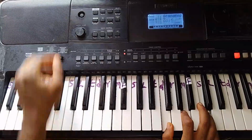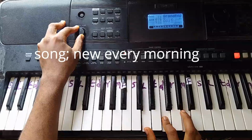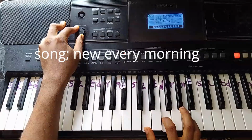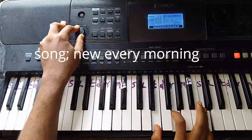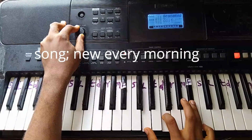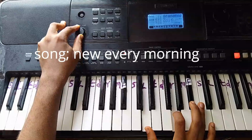So go to the next song. I'll begin with the chord progression. Fa la, sol do, la fa, sol, fa sol do la fa, sol do, la fa sol re sol do.